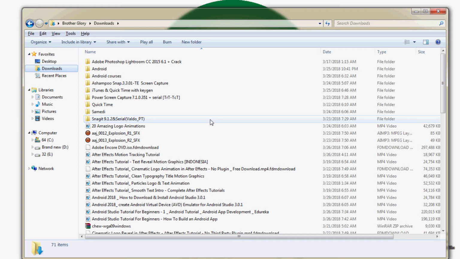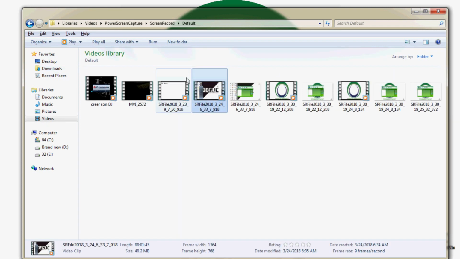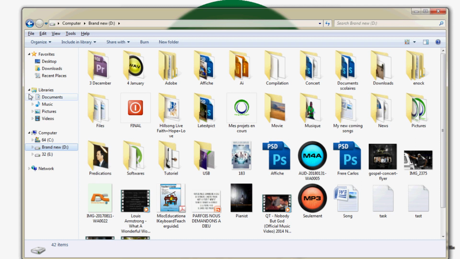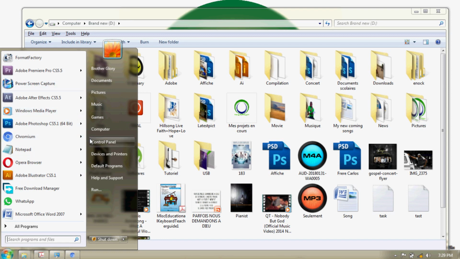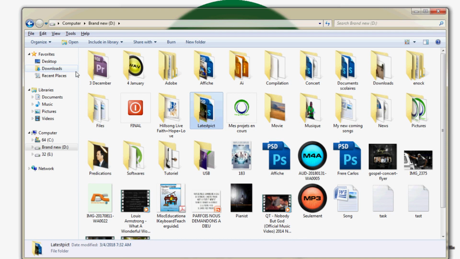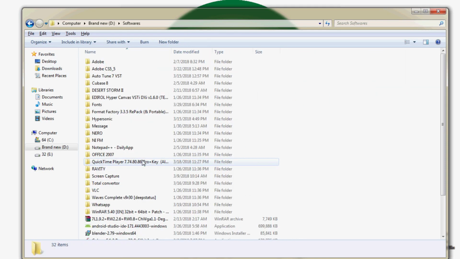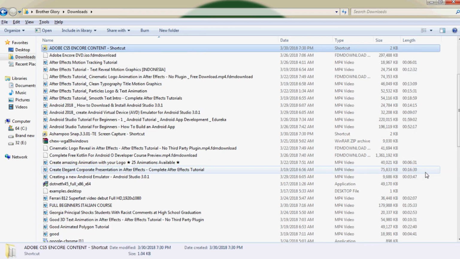If you're using Free Download Manager, where is it? So in my case, I took my file away from that. I put it in Software. Sorry for using my own interface. So here, it's supposed to be. I did put it here. Here you found it. So let me just make an example. I copy it, I put it here for you, okay, guys, in Downloads. So I just put the shortcut for you. Create a shortcut here, so you can have something like this.